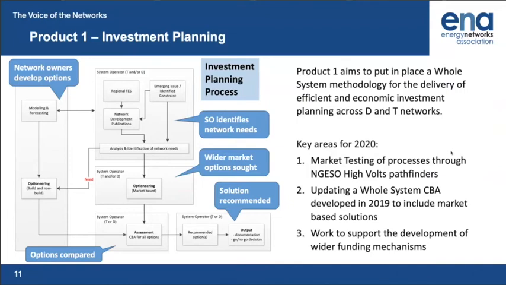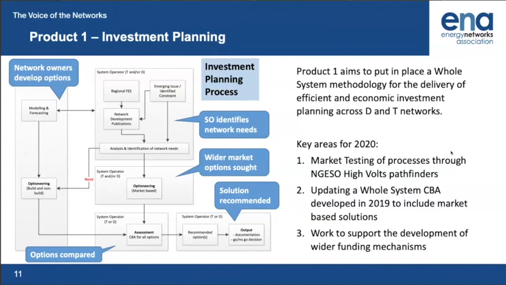National Grid have sought solutions from the transmission owner. It's sought solutions, in the Pennine one, from both Electricity North West and from Northern Powergrid for the high volts problems in that area. And they're also going out to market to invite flexible solutions. And it could be that the solution is not just one of those different reinforcement or flexibility solutions. It could be a combination. So what we've been doing is developing a whole system CBA, which will allow us to identify which is the best whole system solution.